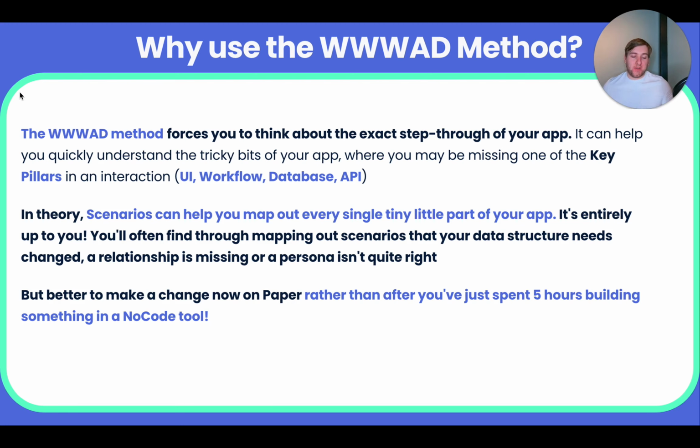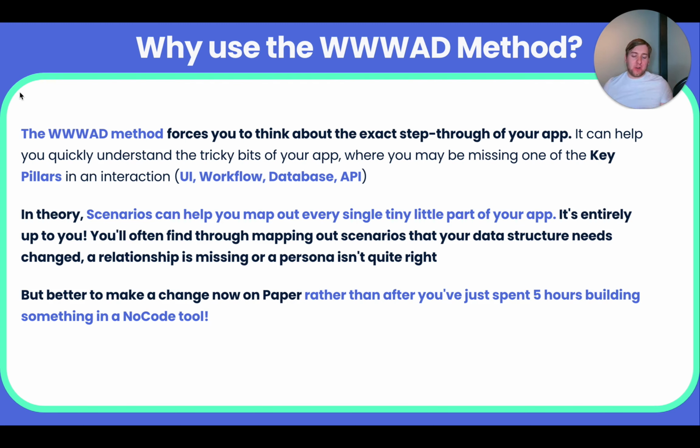What I really want you to do is think about the exact step through. How does the action in the front end lead all the way through your app to the back end, to the database, etc.? Where are you using the key pillars? As you start to think about these interactions, you're probably going to see where there might be something missing. Okay, you want a user to upload an apartment, but where do they do that? You've not got a screen for that yet, so do you need to make a screen for that? Or do you not want to make a screen, so you might move it into the host profile? These are the kind of decisions you want to encourage to happen in your head.